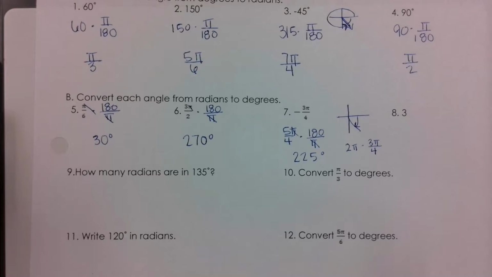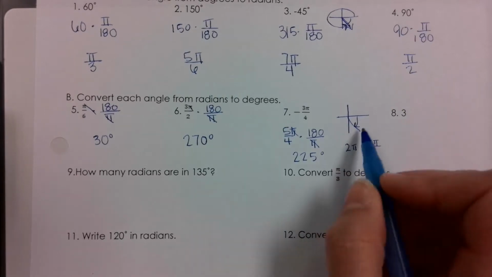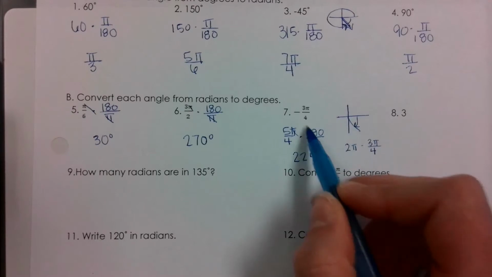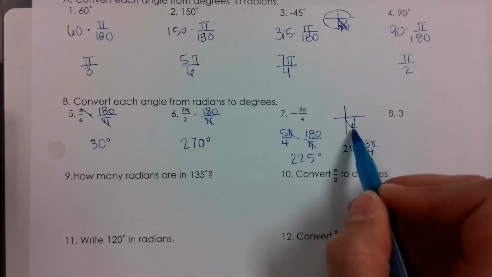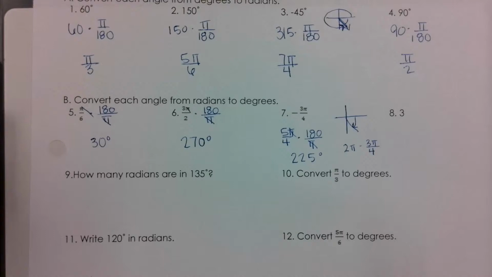Is that okay? All right. So I'm going to pause for just a second. When you've got an angle that lands in the same place, like that negative angle, and then we found the positive angle, they're the same thing. Those are called coterminal angles because they end in the same place. Have you heard of that before? Maybe not. So those are just angles that land in the same place. We're going to do more with those later, but that's your brief introduction to them.